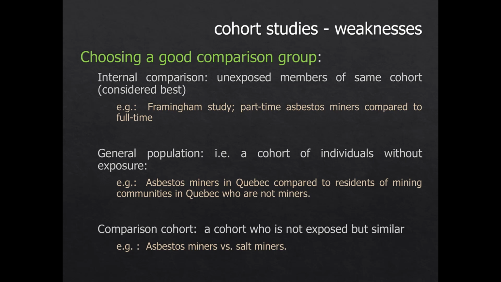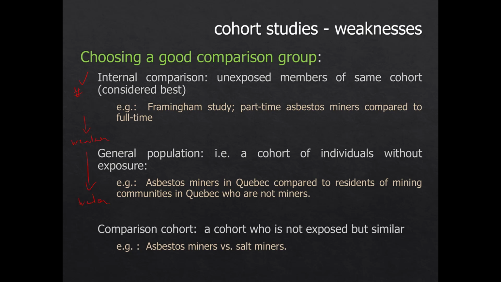So this is the best. This is the number one way of doing it, and there's a lot of cohort studies like this, and they would not be considered weak because you have the source population. Everybody is studied within one group, and then the exposed are within that group. So the Framingham study, which is described in the textbook, is a good example of that. And then we get weaker as we go down.